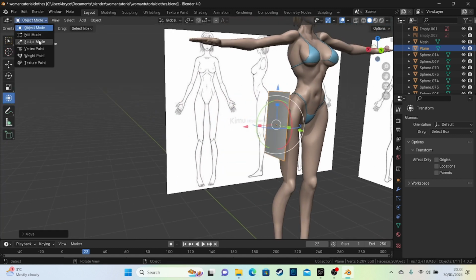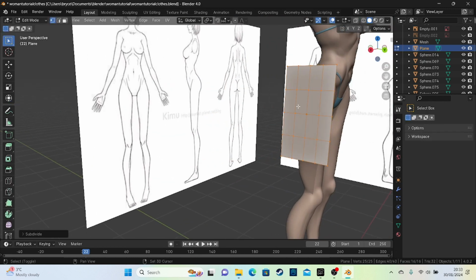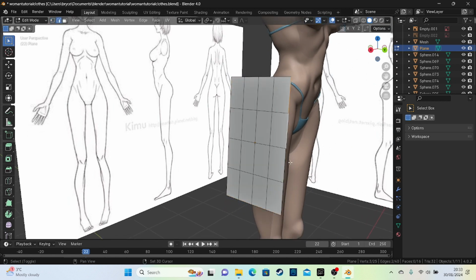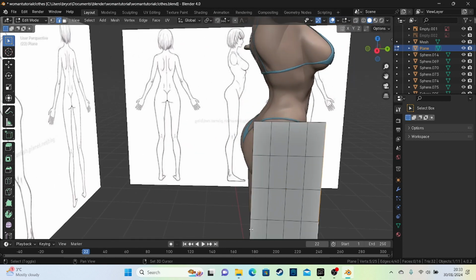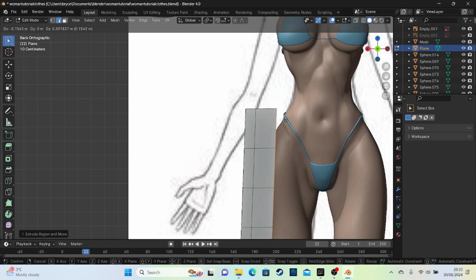And then go to edit mode, right-click, subdivide, and subdivide. Then select the edges here. So select this side and this side. And I'm also going to select that top bit. And then we're going to go into that next vertices and press E to extrude, and then stop. E to extrude, because you want to keep going around.